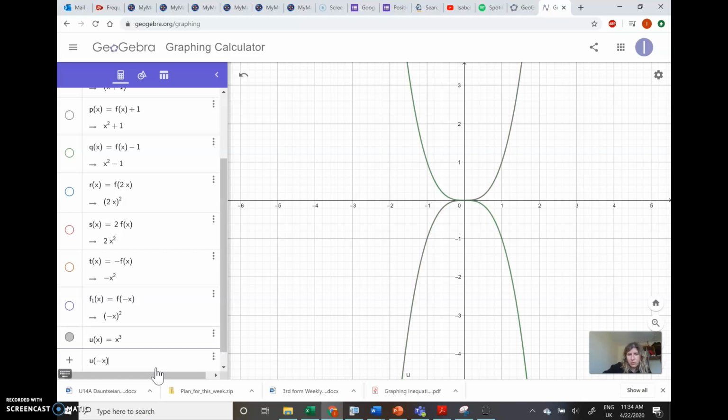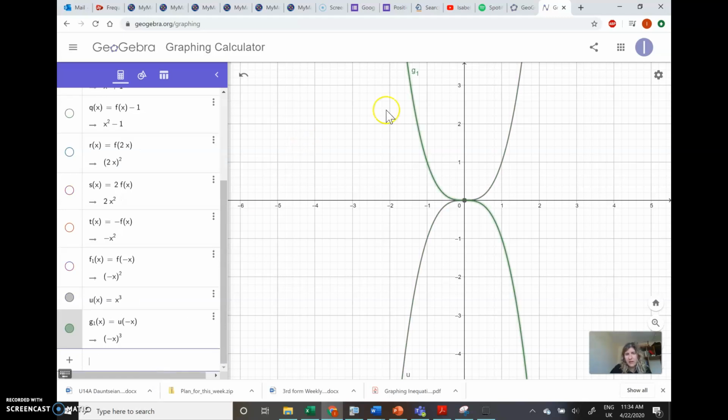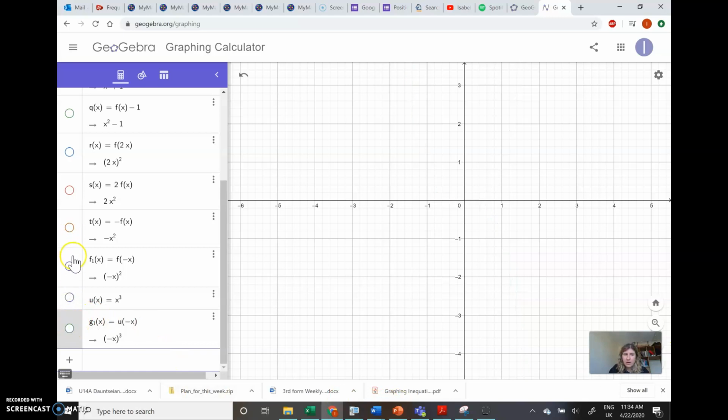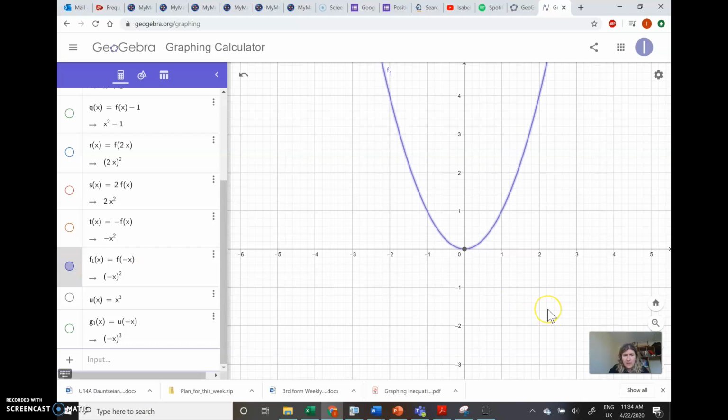Now if I do u of -x, you can see that what happens is we still get a reflection, but now it's a reflection around the y-axis. So you flipped it on the y as opposed to now in the x. Now, why didn't that happen when we have a quadratic? The answer should hopefully be kind of obvious, and that is that a quadratic is symmetrical around the y-axis anyway. So even though you're flipping it, it's still the same thing. You end up with the same graph either way.